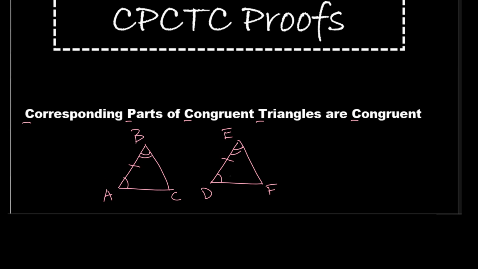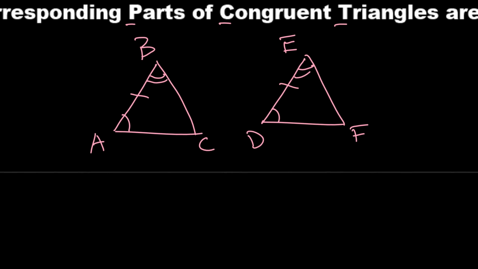What else do I now know? Now that I know that these two triangles are congruent by ASA, what else do I now know about these triangles? A is congruent to D. What else do I now know? C is congruent to F. How do I now know this? Because it's all congruent. Because I proved these two triangles congruent, it means everything in one triangle is congruent to everything in the other.